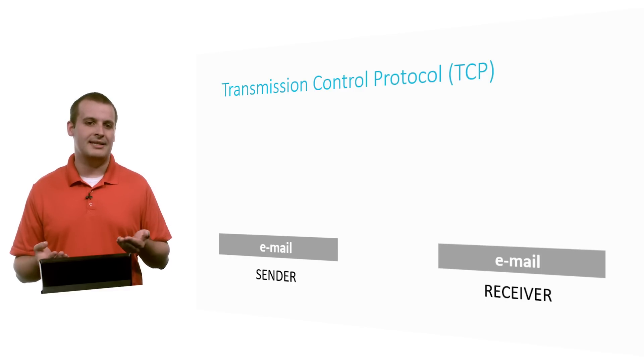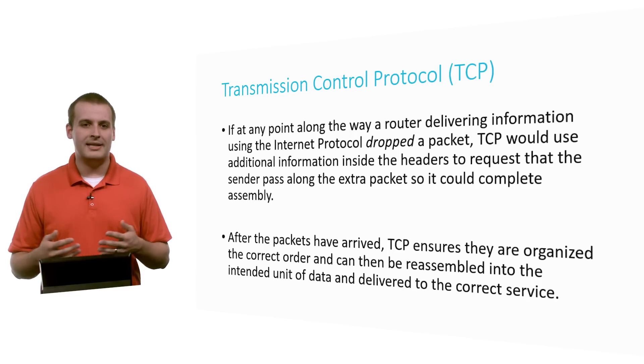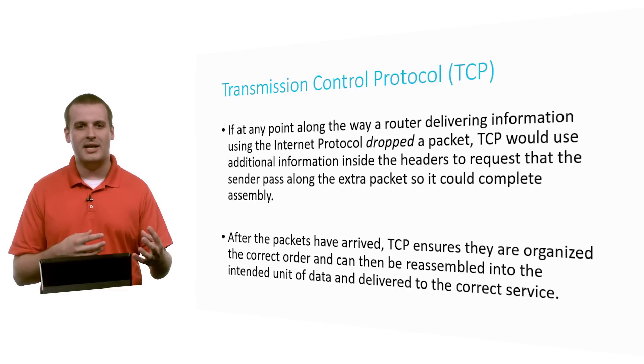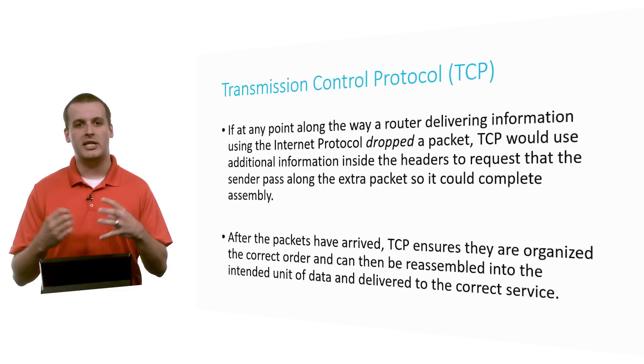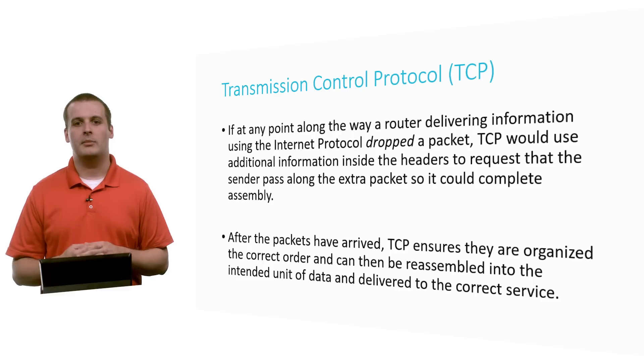When the receiver gets packet 2, TCP says it now has all four pieces of data needed. It assembles them together and passes the entire block of information along to port 25, where it will be interpreted as an email. In this way, we've sent an email from sender to receiver using TCP/IP. If at any point along the way something went wrong, TCP can deal with it — it can request the information be resent and reconstruct the message, then organize and deliver it to the correct service. That's TCP in a nutshell and how we guarantee delivery of information. These two protocols really do go hand in hand. I'm Doug Lloyd, this is CS50.